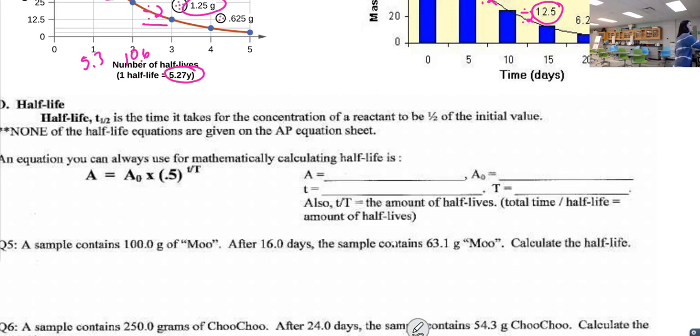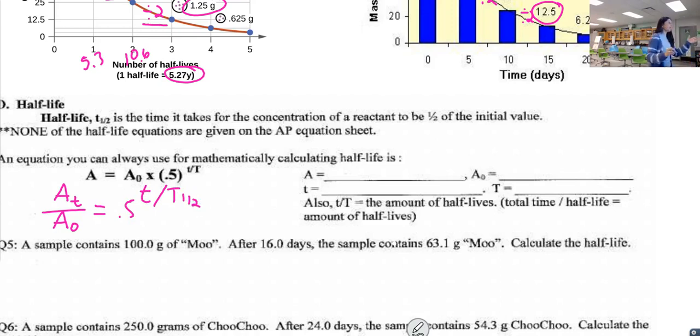Or what a lot of people will do is they will use A over A0. So your starting amount is underneath, your ending amount is on top, which means you're going to get a fraction, okay? This number will never, ever, ever be bigger than 1, okay? So I always want you to remember that, because your starting amount has to be bigger than your ending amount, okay? So this is A, or A final, or A at some time. Sometimes they'll even call this At, for example, and then it's easy to remember too, because you can say it's A over A0 is equal to 0.5 raised to the t over t 1/2.